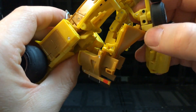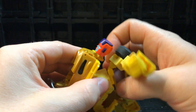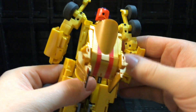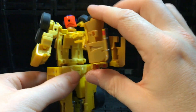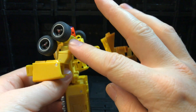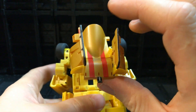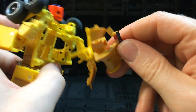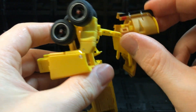Once everything is lined up, this is kind of where the instructions fail a little bit — they don't quite show you how to crumple all of this into the back. It goes in really nicely but takes a little wrangling. One main thing: once you've transformed this and got these into position, you move these out and then in so they peg around this peg here — you can see they just tab in there. Then there's this piece here — be careful, some people have had this piece break, though mine does it quite easily.